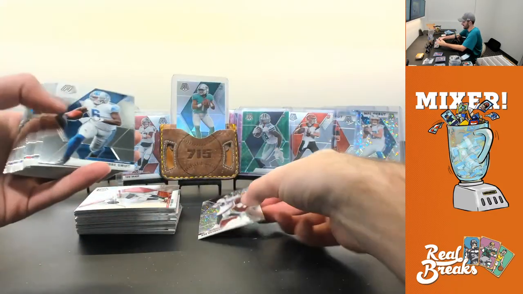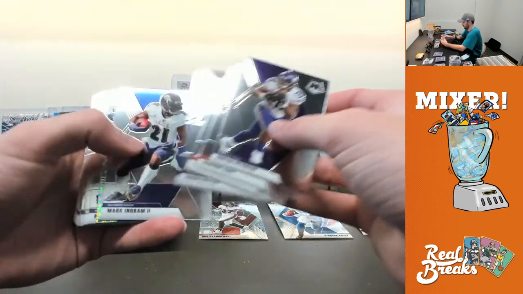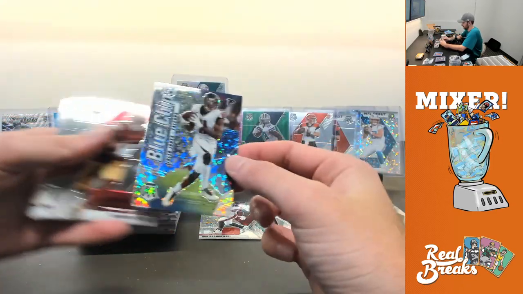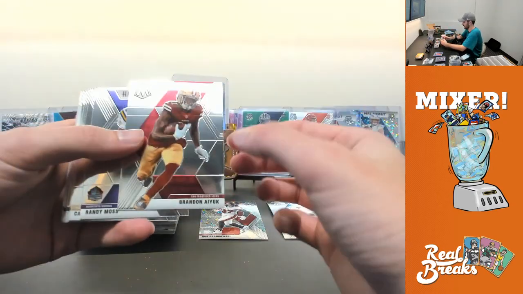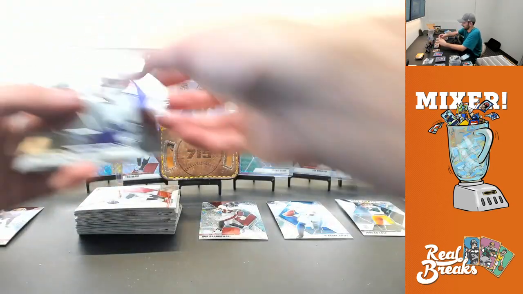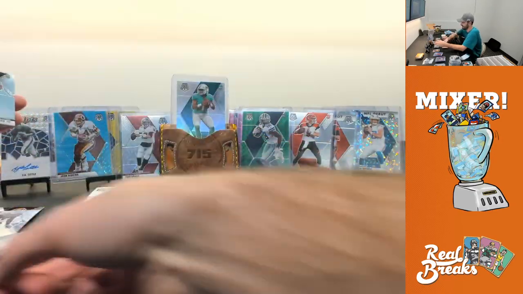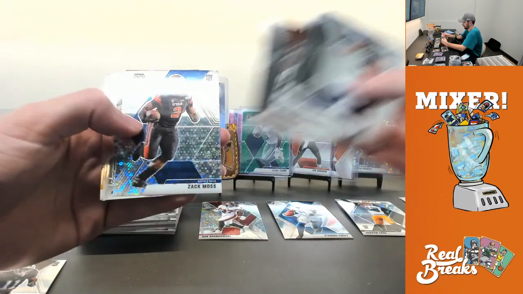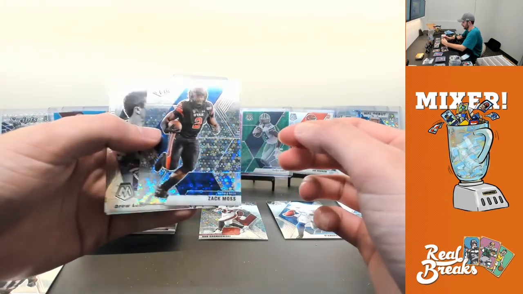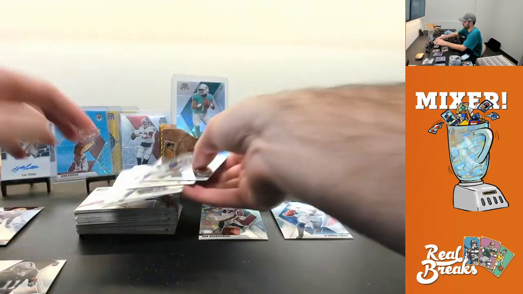There's a Gronk Disco, Swift base, Jordan Love debut. Julio Jones, Blue Chips, Disco. Unnumbered Aiyuk for the Niners. Colt McCoy debut, Disco. Ruggs for the Raiders. Zack Moss, Disco variation for the Bills. Patrick Queen, Ravens, and Claypool.